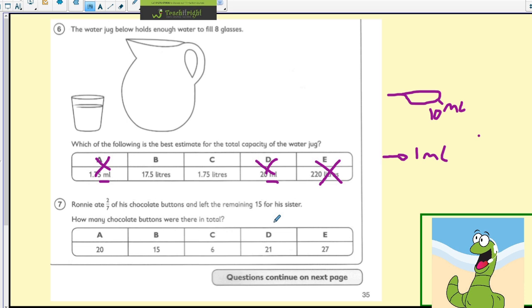Then I need to have a look. 1.75 litres or 17.5 litres. Well, again, I'm coming back to it. I'm using things that I know: a normal bottle of water might be about half a litre. And one of the big things you buy in the supermarket of orange juice might be about 1 litre, maybe a little bit more. If I think about how many glasses of juice I could get out of those, probably a good 3 or 4 or 5. So I think 17 litres is still too big. 1.75 litres is right for me.